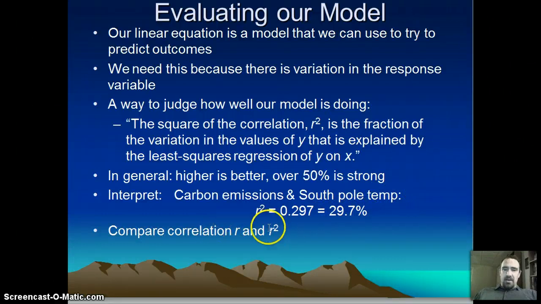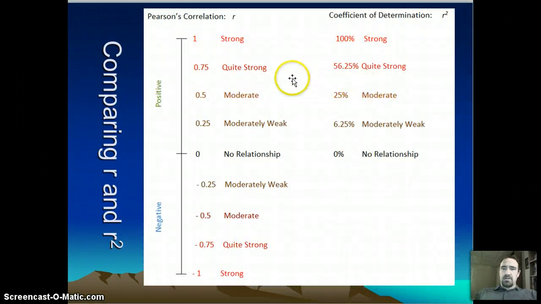Let's compare r and r squared and see how these two compare, because it's a little bit different interpreting the two. Here's Pearson's correlation r. We've seen this little chart before. 0 means no relationship. As we move out towards 1, we get to strong relationships. Well, if I square each of these, 0 squared is 0, 0.25 squared is 0.0625, 6.25%. 0.5 squared is 25%, 0.75 squared, right, all the way up. These interpretations don't change. A 0.5 correlation is a moderate relationship, and it goes along with a 25% r squared. That's telling us our model's doing a moderate job of predicting.